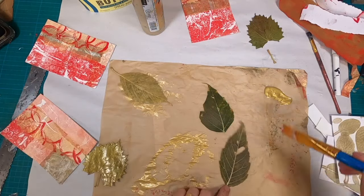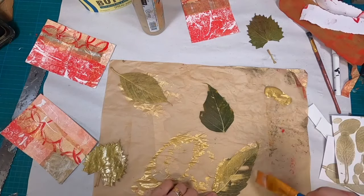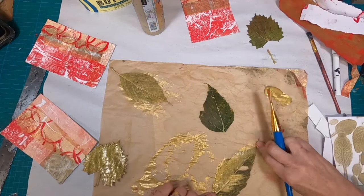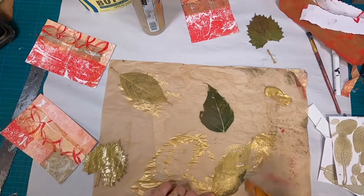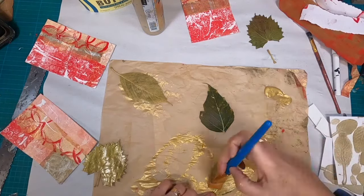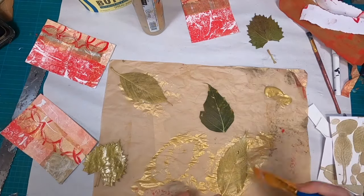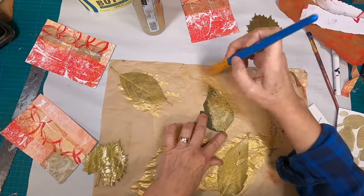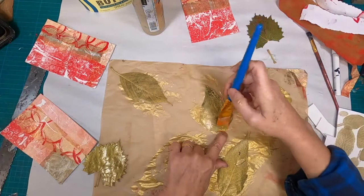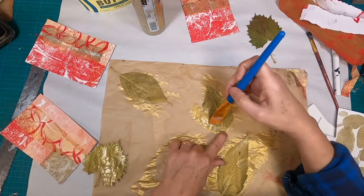And I'm being very cautious as I paint because, of course, this is a dried leaf, and the paint will preserve it, and I am also going to go over it with a coat of glue and water when we put it on the front of our collage. But I don't want to tear this leaf up, so I'm going with the vein pattern with my paintbrush along the leaf.